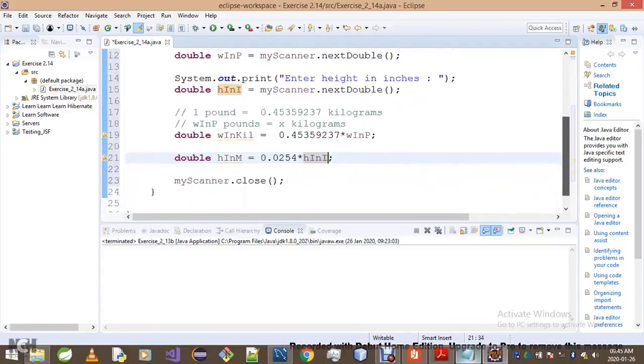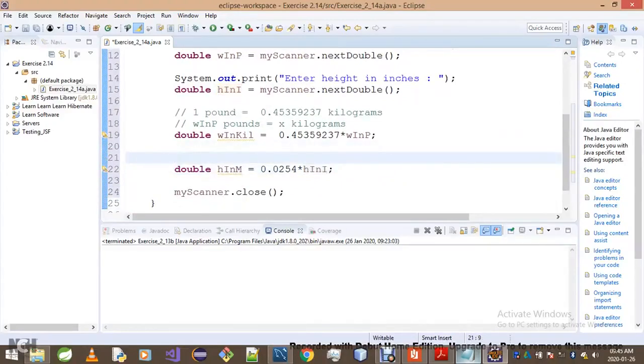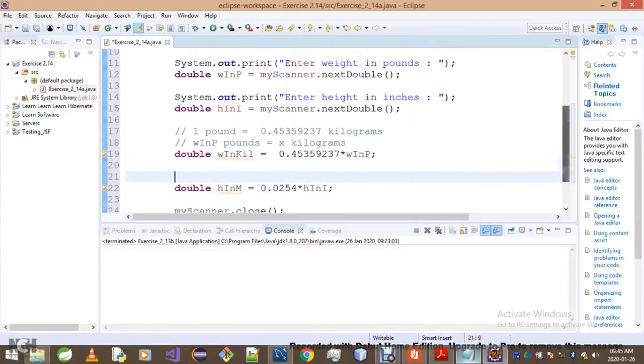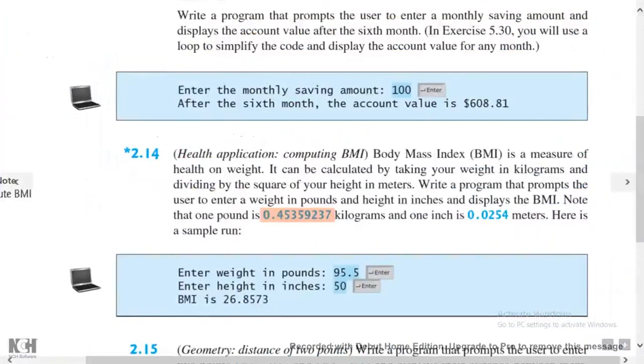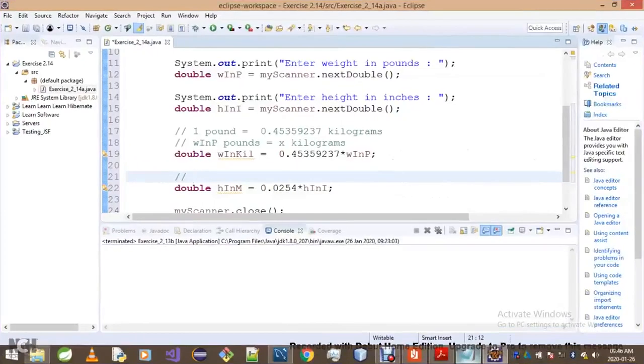Again, how did I find this number here? I did one and the same thing. The idea is one and the same. What we do is we simply say 1 inch is this number here, 1 inch is equal to that many meters.